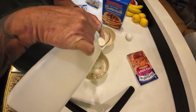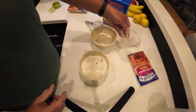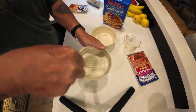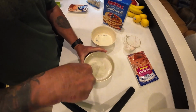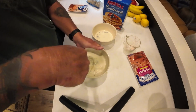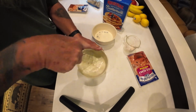Alright, now the Martha White. So it says to put in a half a cup of milk into one packet. So I did the half a cup, and then I added a little bit more, as you can see. At this point, I'll just tell you, I think I put in a little bit too much milk. Next time I try it, I'll do less. Then we'll throw that egg in there and get it all mixed up. Yeah, look at that. It's a little bit thin for my liking, but next time we'll do better.